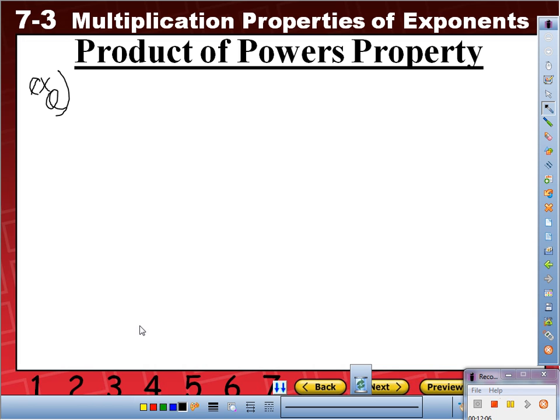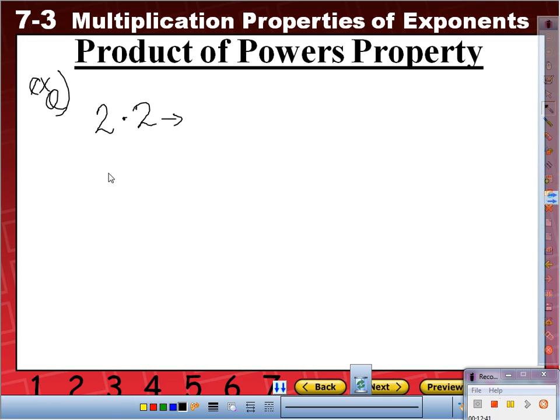All right. So I'm going to write 2 times 2. And right now you're just paying attention, and you're thinking, wait a minute, Mr. Q said if he gives me a number by itself, I need to write an exponent of 1. Now, Mr. Q knows that these become 2 to the second, and 2 to the second becomes 4.